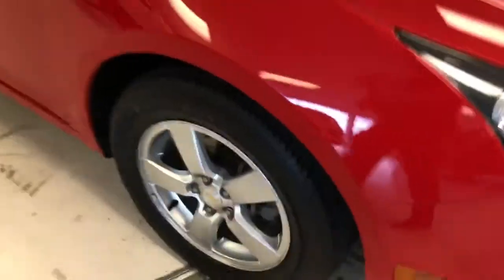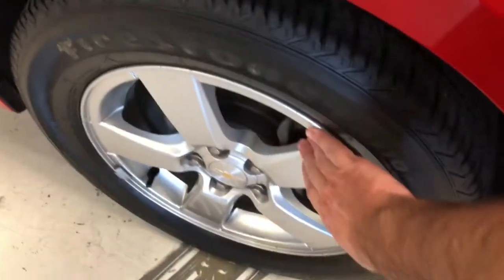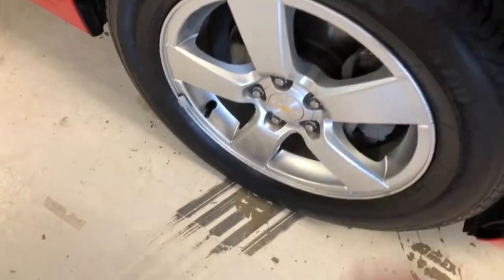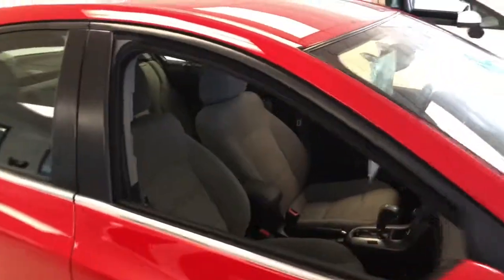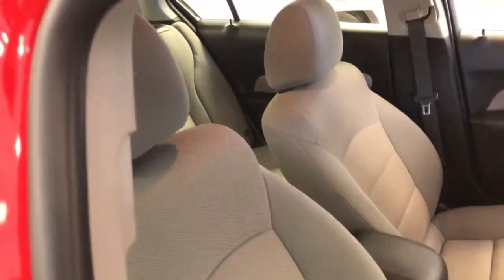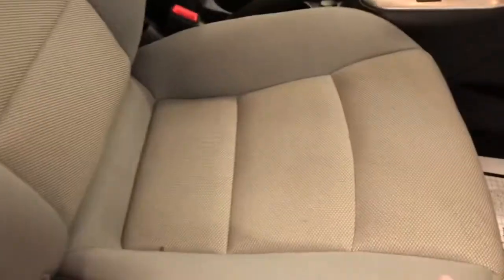As we continue around to the side, you can see a 5-spoke alloy wheel here, like probably half tread Firestones, brand new rotor and thick brake pad. It's one thing we really pride ourselves on here at Thomas. We do a used car mechanical check on all our vehicles. You can find the results of that inspection signed off by the technician that performed it in the glove box of all our cars. We just want to make sure that the next owner knows as much about the mechanical condition of our vehicles as we do. We try to be as completely upfront and transparent as possible with our mechanical evaluations.